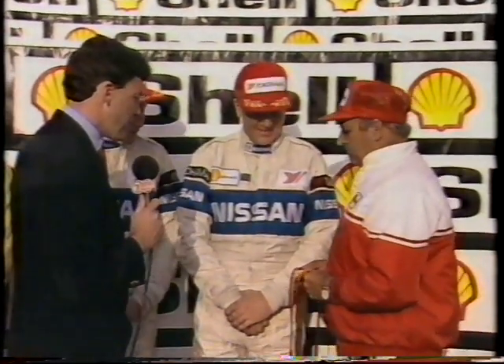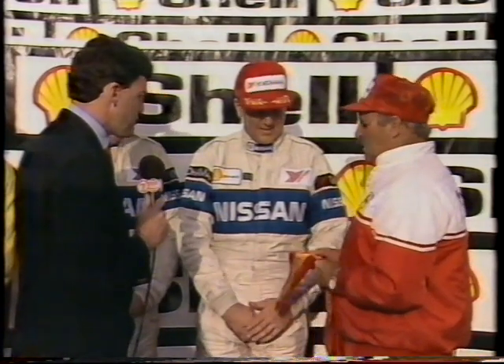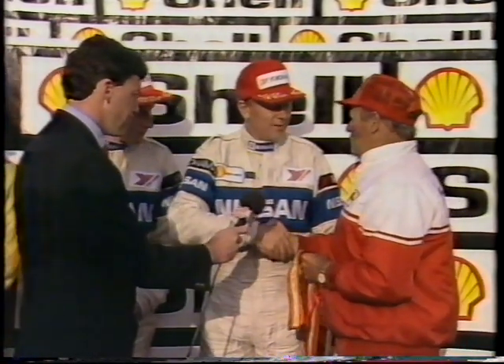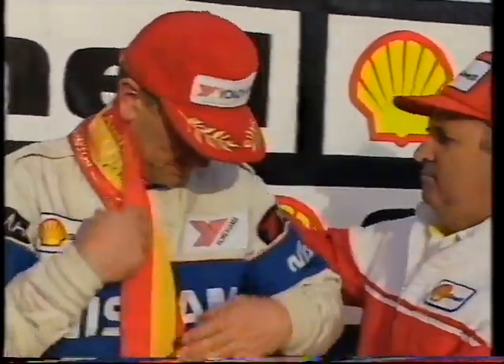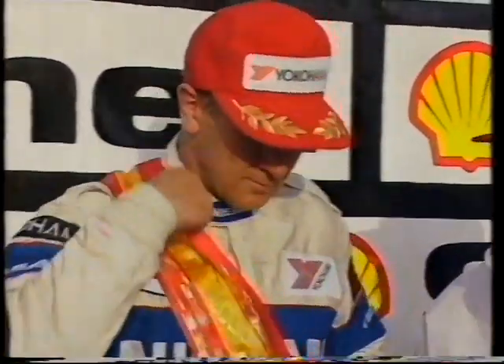Tom Smith from the Shell Australia Company to make the presentation and place the sash. A marvellous performance from Jimmy. Congratulations on yet another magnificent drive. So Jim Richards wraps up the fifth round of the Shell Australian Touring Car Championship. Next weekend he heads off to Monaco with Win Percy to have a drive in a Jaguar XJR-15. For Seven Motorsport fans we're taking a break for a few weeks, and we do hope you can join us when we reach you again from Amaroo Park with round six of the Touring Car Championship.